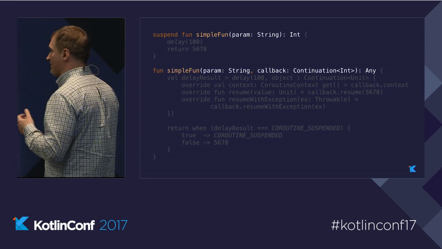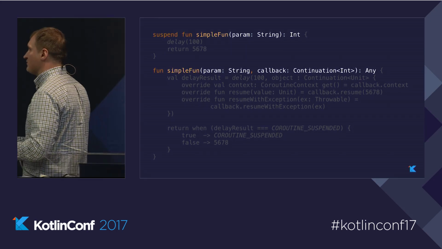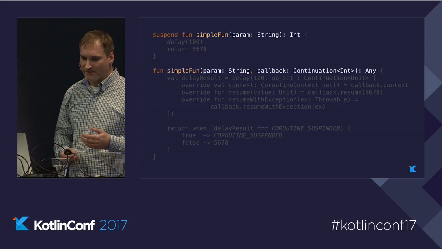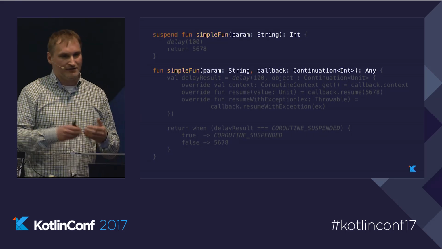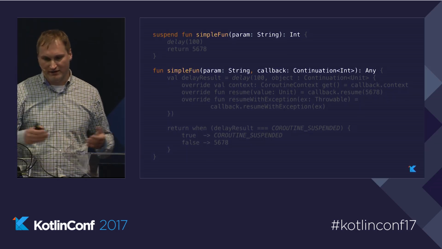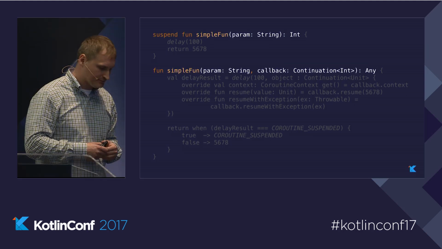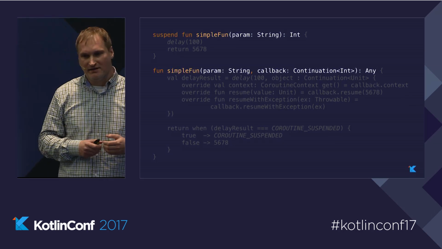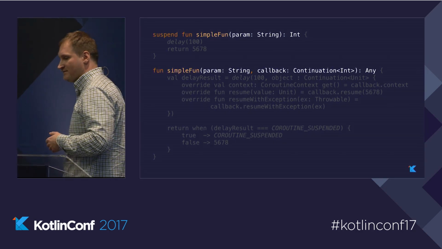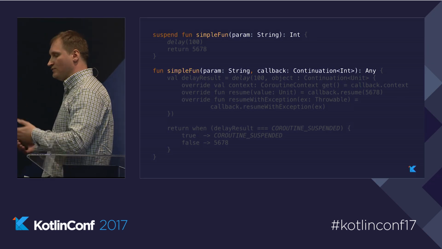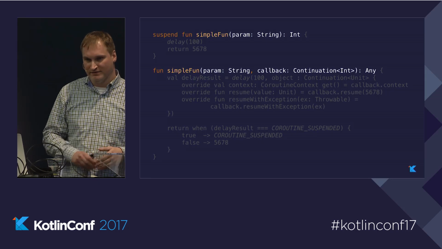So why is it like that? With suspending functions, there is this special contract for these functions. If a suspending function does not suspend its execution, then the value is returned normally. I mean, the return type is Any, so essentially we can return anything. But if it suspends, then it returns the special constant value, COROUTINE_SUSPENDED, and the true value will be returned via this continuation parameter. It's sort of like a callback.